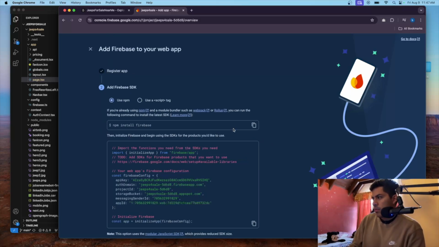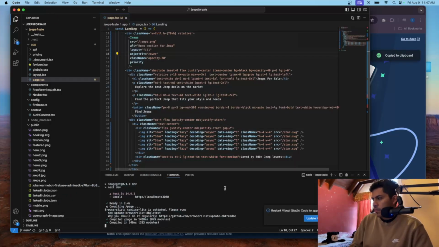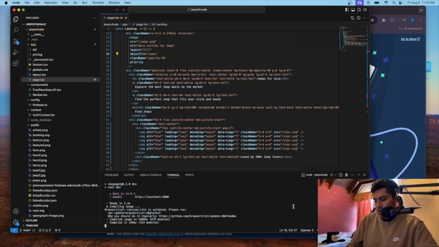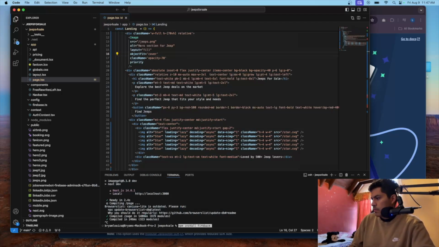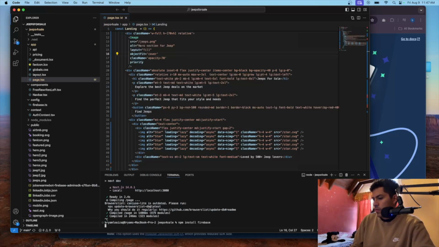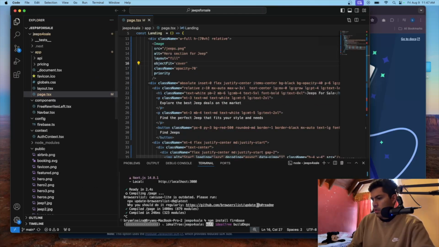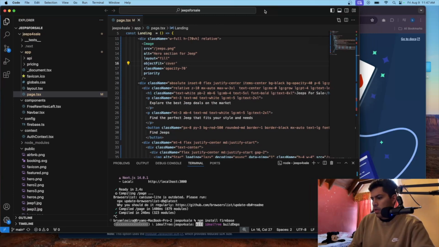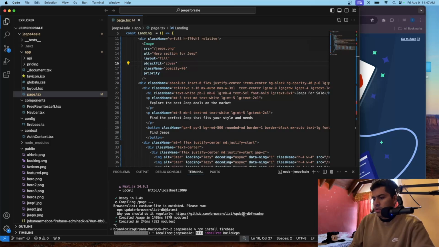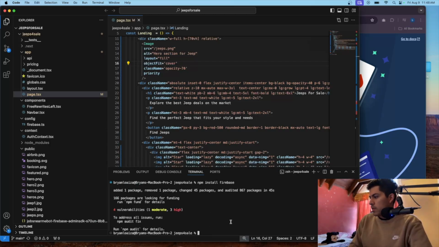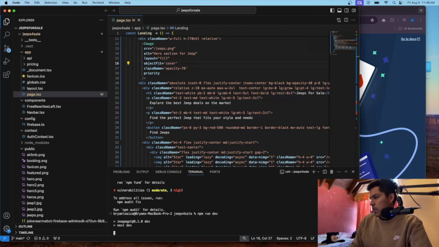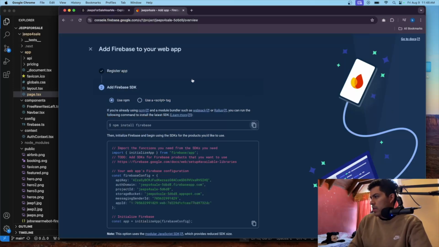So you need to install Firebase. Let's just copy this command. Let me close this. Stop the server. I'm just gonna issue that command, npm install firebase. I'll make this a little bit bigger. Maybe move it to the left a little bit there. Okay, so it's installing Firebase at this point. Let's just give it a second. Okay, so we have installed Firebase. So now let's just run it again, and let's go back here.